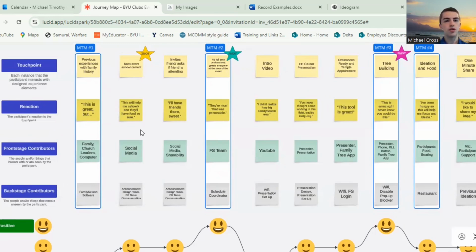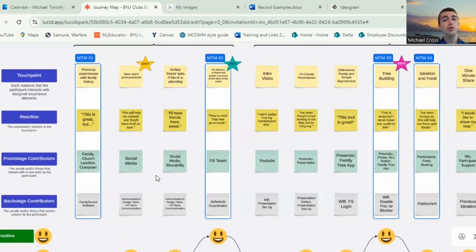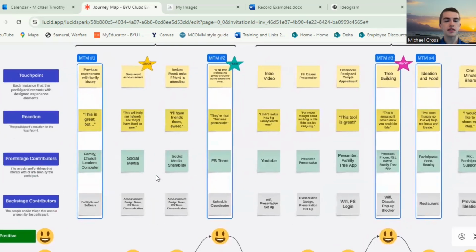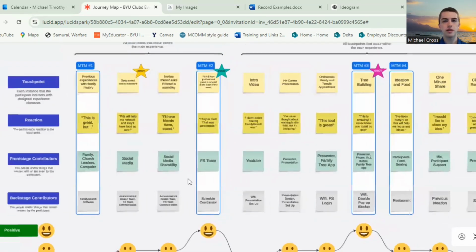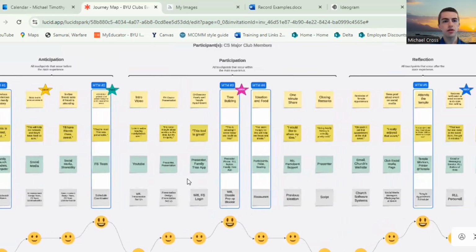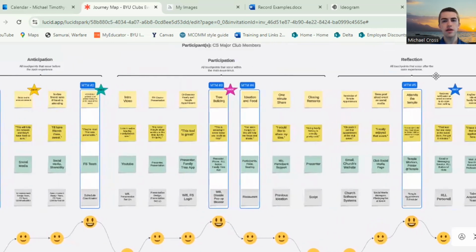So if we include all of these elements, it's not really easy because it's very difficult, but it's much easier to keep track of the things that we need to do and ensure stay positive and stay effective to overall promote a positive experience. Like I was mentioning earlier, it's also broken down into these 3 phases. It's really easy to just focus on the participation phase of what happens in the actual experience that we're creating, where in reality, it's just as important to focus on how customers are anticipating an experience and then how they are going to reflect back on the experience.